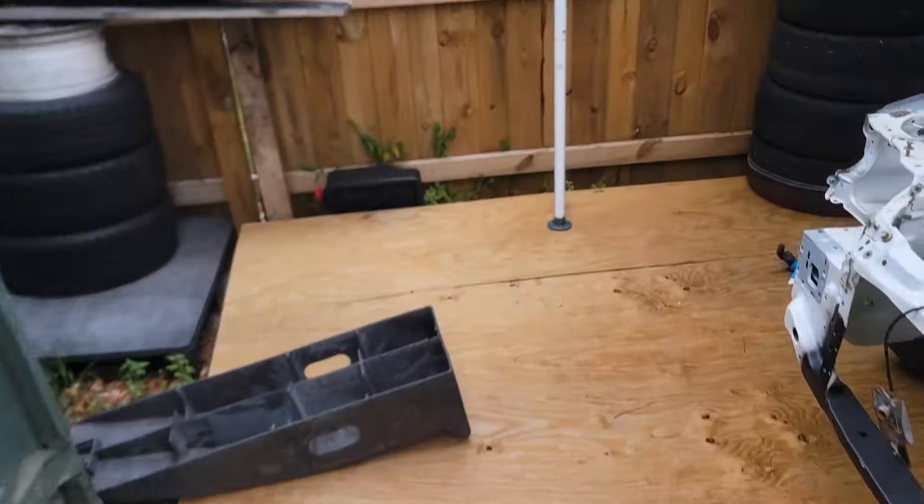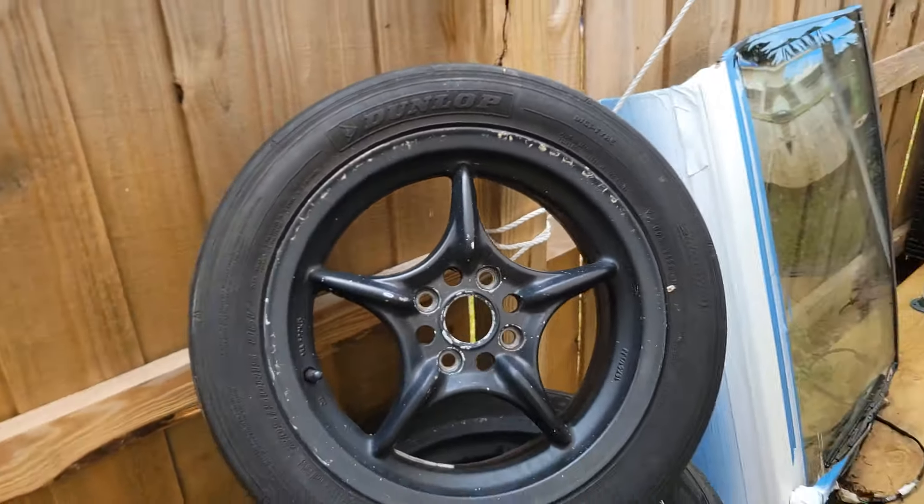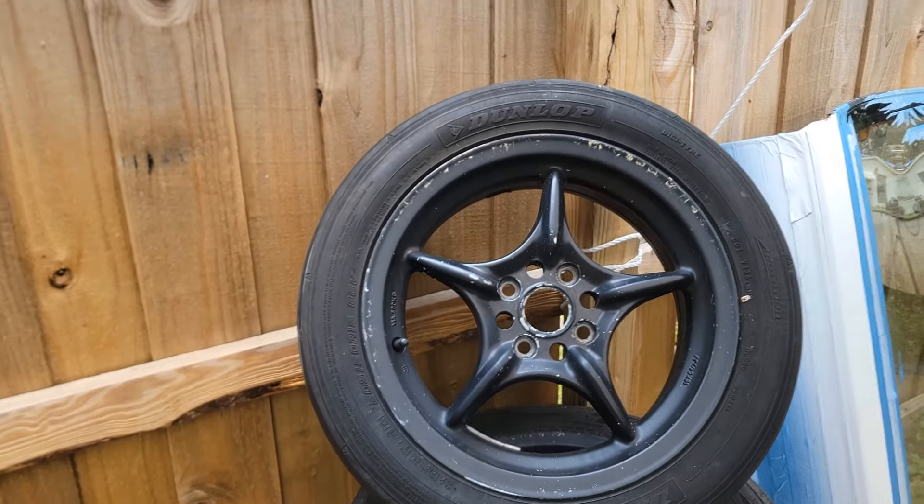Today, because I'm back and trying to get back into the groove of things, we're going to keep it kind of chill. First and foremost, when I got back I ended up buying another set of Rota wheels. I'm buying all these Rota wheels to have one or two cars, but it's cool because I can swap rims and have a different look whenever I feel like it. Let me show you guys what I purchased — here they are, another set of Rotas.